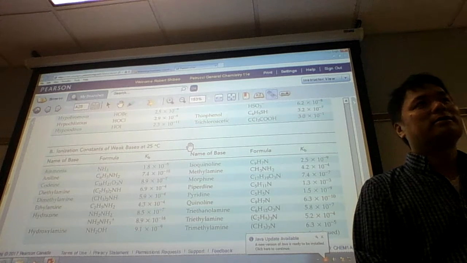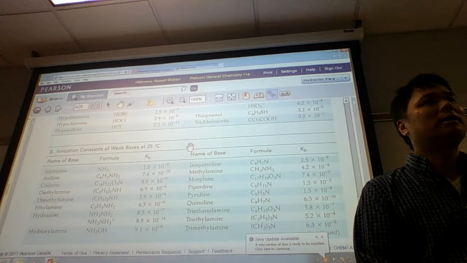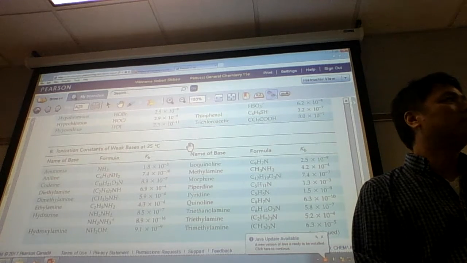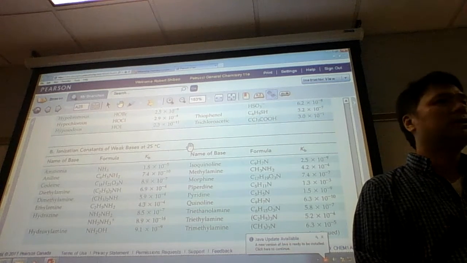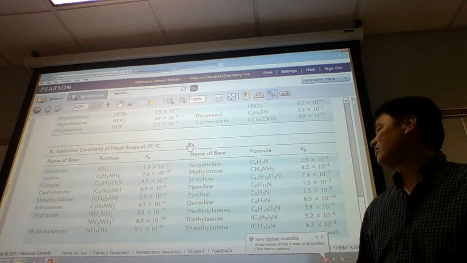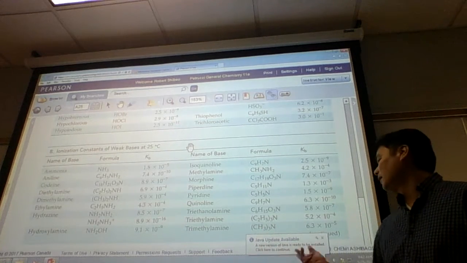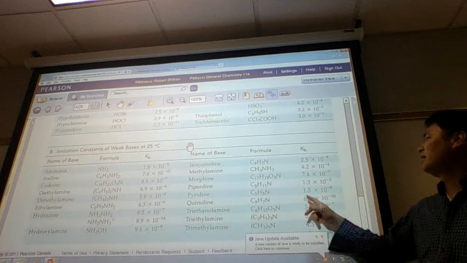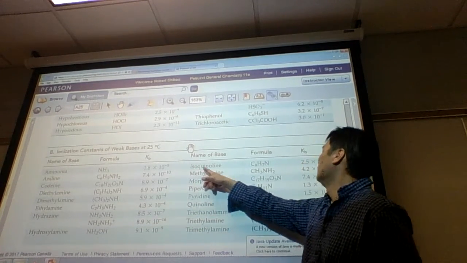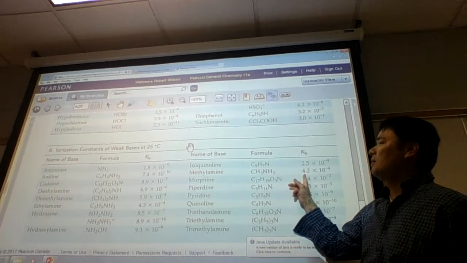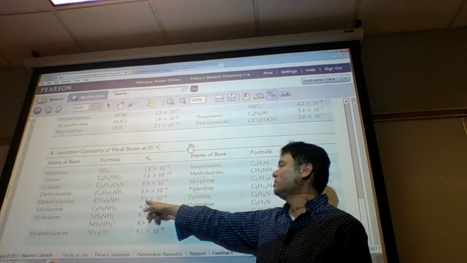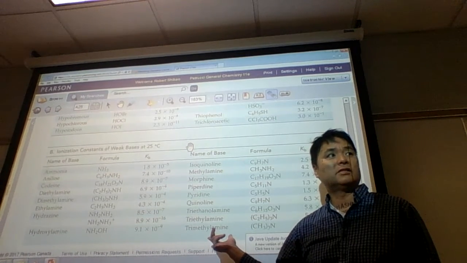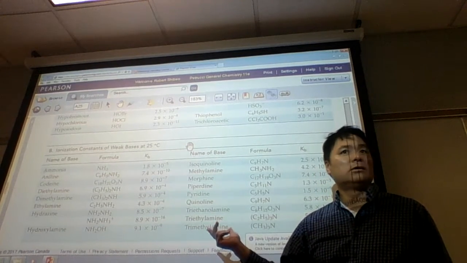You have headaches in your data like this. This is a headache because all of a sudden what we're thinking doesn't work out so cleanly. And so there's got to be other factors involved here if this data is right. If this data is right, then we're going from ammonia to methylamine, stronger, to dimethylamine, stronger, and then all of a sudden to trimethylamine, a lot weaker, 10 times weaker. What's going on there?